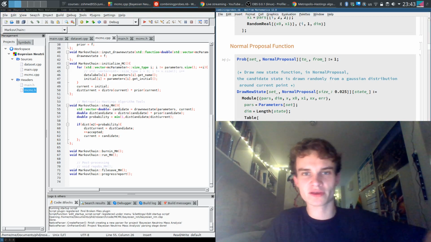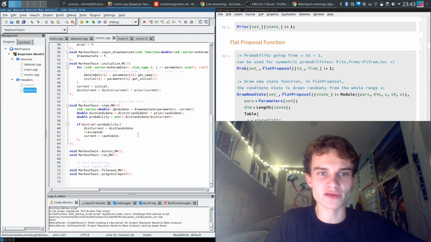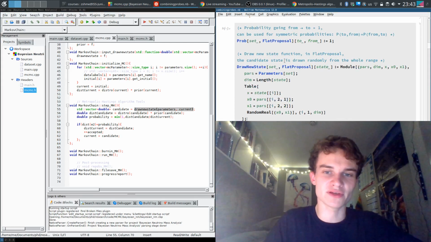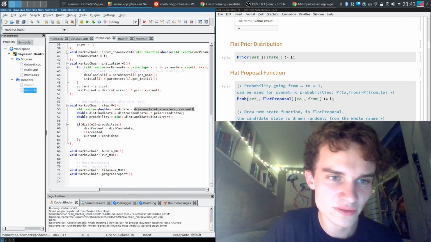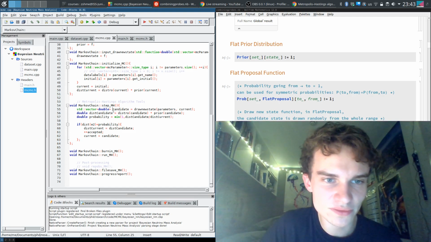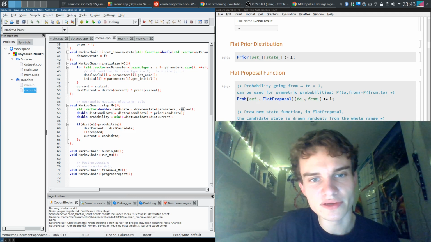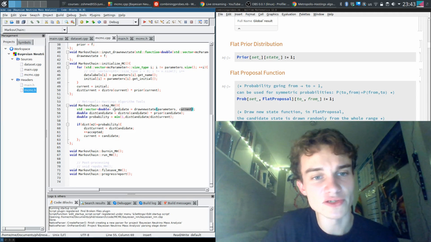So that's where this draw new state function comes in, which I haven't actually defined yet, but it'll initially be one of these two, and it could be any method for drawing the next point. So candidate is the current state of the Markov chain. Candidate is potentially the new state.